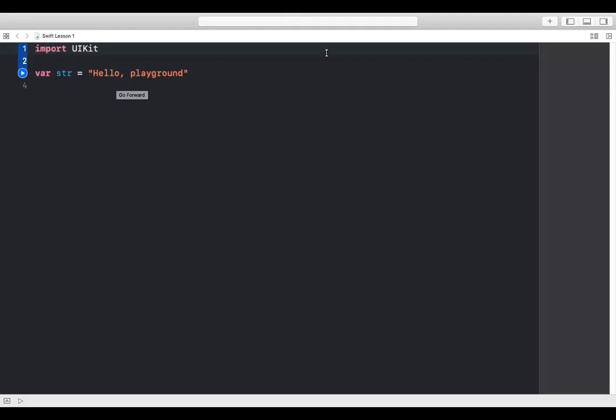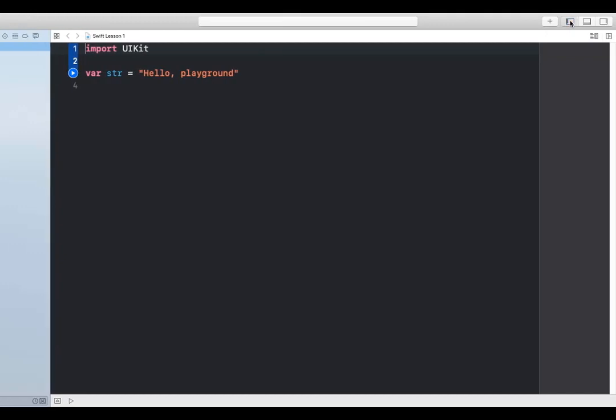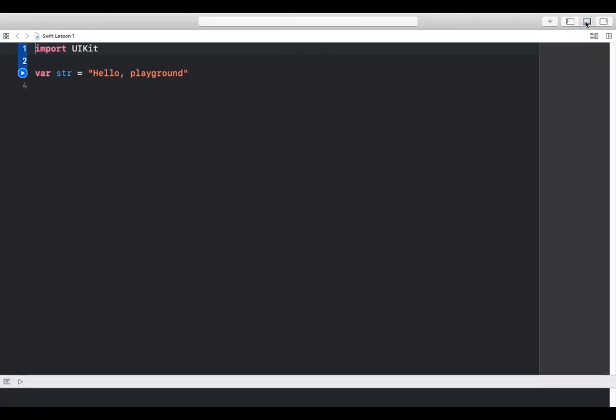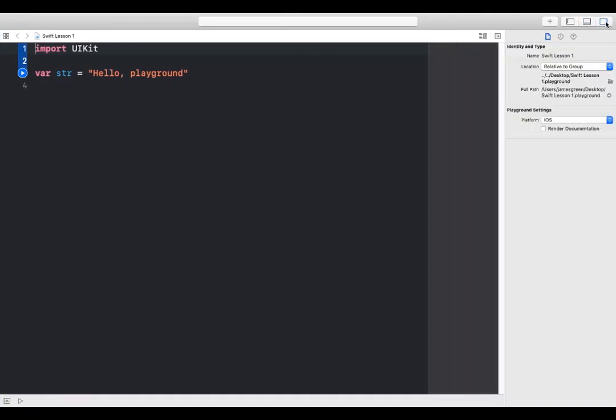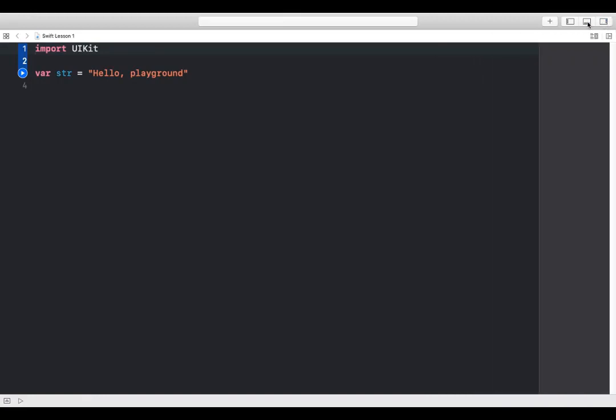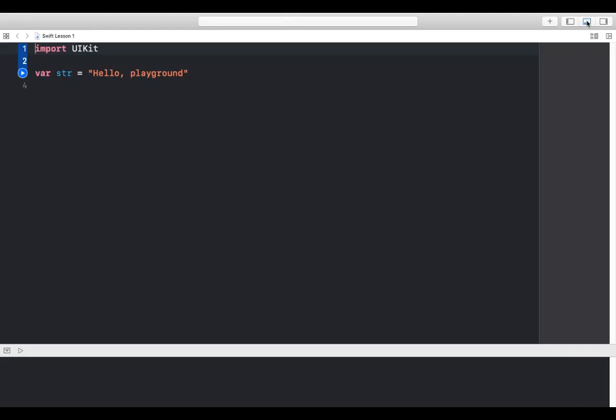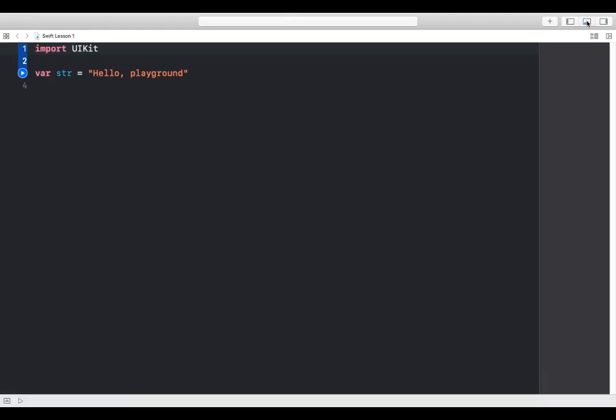In the top right hand corner, you'll see these icons. Clicking on them brings up a window on either side of the Xcode. The only thing that's really probably useful for you at the moment is the one that brings up the bottom message dialog. But in the lessons that we'll be doing, the message box will pop up automatically when we need it.